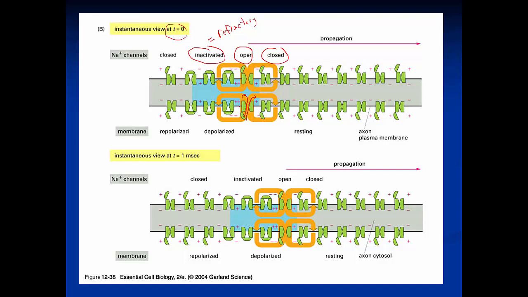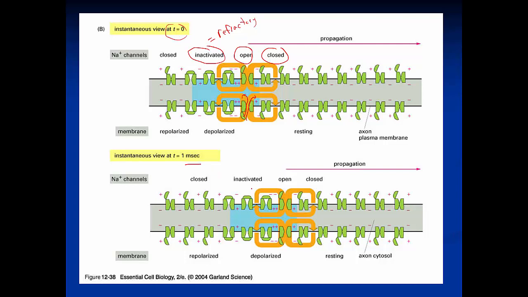Now, if you look just to the side of that, what's the membrane potential going to be? It's going to be depolarized. These channels, though, aren't open. They're not open because, again, they're inactive. When this leaks to the side, though, it's going to depolarize this. What's going to happen? These closed ion channels are going to open up. When it opens up, that's going to allow the action potential to move on.